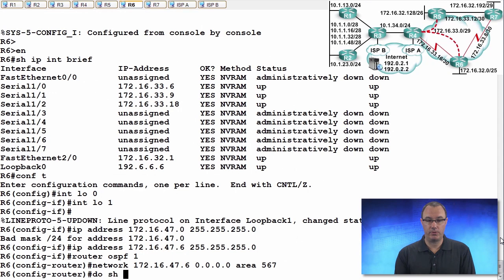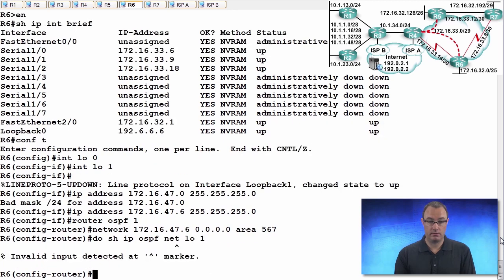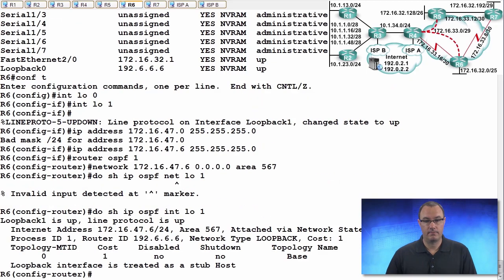I'll do a show IP OSPF network, interface loopback 1. So we see the network type is loopback. Let's change it to point-to-point. And yes, you can do this. And yes, actually, people do this.